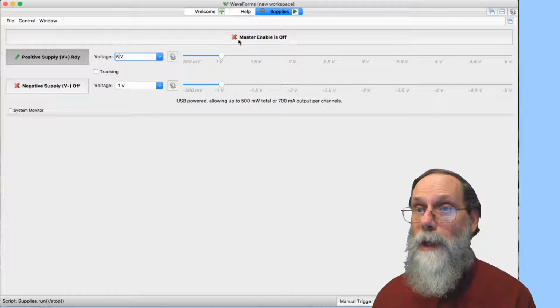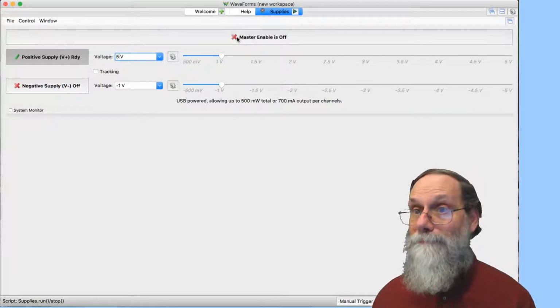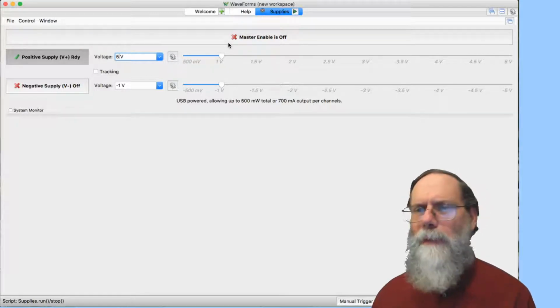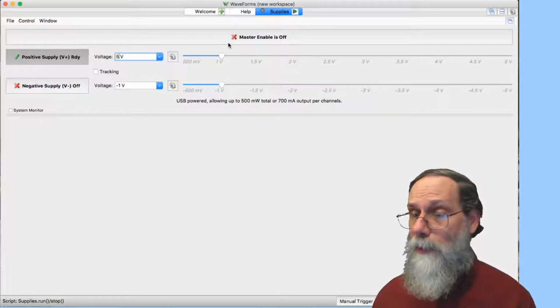Two places I can turn it on. One is this master enable button. Now it's on, now it's off. And that's handy when I've got this big panel in front of me, but most of the time I'm not going to have the power supply panel in front of me. I'm going to be looking at the oscilloscope or one of the other tools.